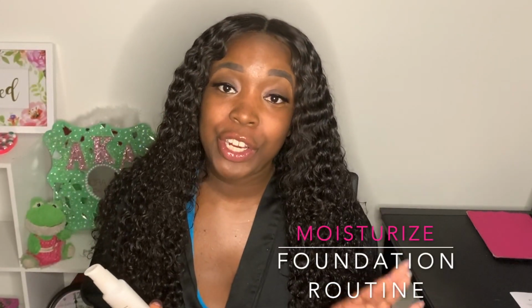Now, the first thing you want to do when you're doing foundation is, of course, start with a clean face. And the next thing you want to do after you wash your face is, of course, moisturize. Your moisturizer is going to be based on whatever works for you and your skin type, girl. I'm very oily, so my moisturizer is typically catered to that skin need. The one that I love using is the Neutrogena Oil-Free Moisture Moisturizer. This also has SPF in it, so it's great for when maybe I'm on the beach and I don't want to put on any makeup. Just put on a little moisturizer, have that protection from the sun, and go.